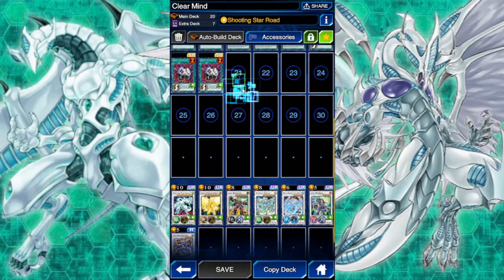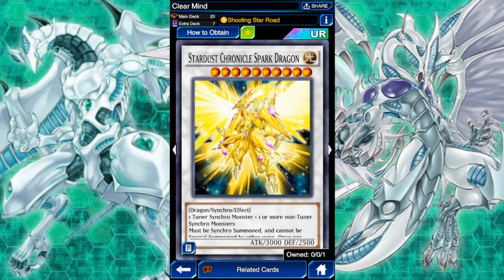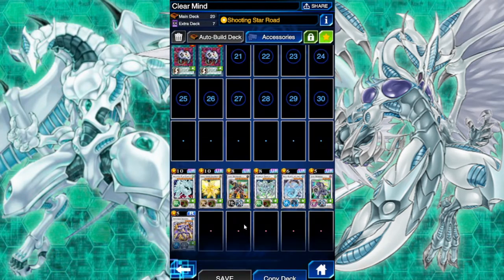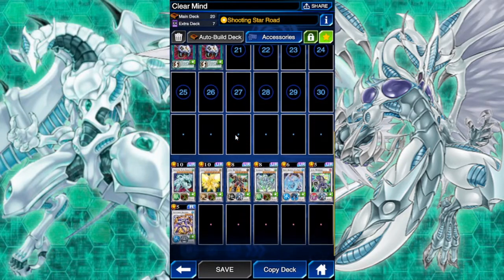Regardless, we are also able to, with Necroid Synchro, summon Stardust Chronicle Spark Dragon, just as a way to go for lethal if we already have Shooting Star Dragon on the field. We could also just hard summon it, right? And then you can banish a Synchro from the grave to make it unaffected by card effects that turn as a quick effect. And when it dies, regardless of whether a Necroid Synchro is negating it or not, it will resummon a Synchro dragon that is banished. So that's usually going to be Stardust Dragon, allowing us to stay in the game and go for lethal, you know what I mean?